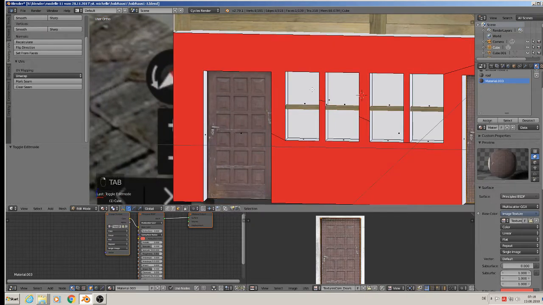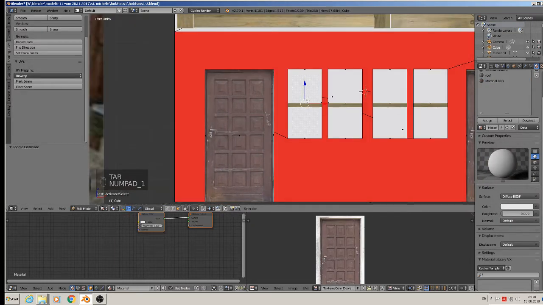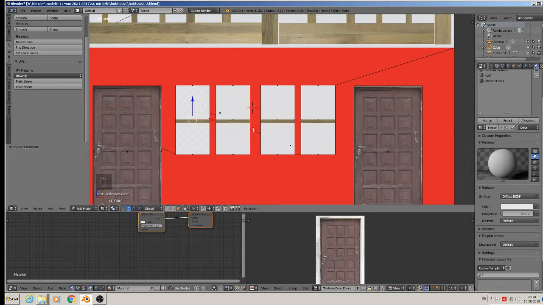Good. Then we have to do the same with the windows as with the other. We try now a little advanced stuff, so we get all windows selected. Then we go here to pivot point, which should be individual origins, so each one has its own pivot point, and now we can scale them all in one. So extrude, scale, and you see I can handle them all directly.